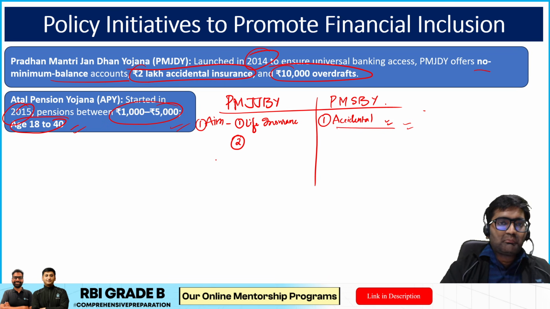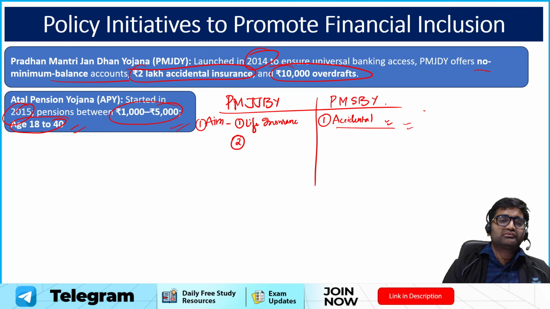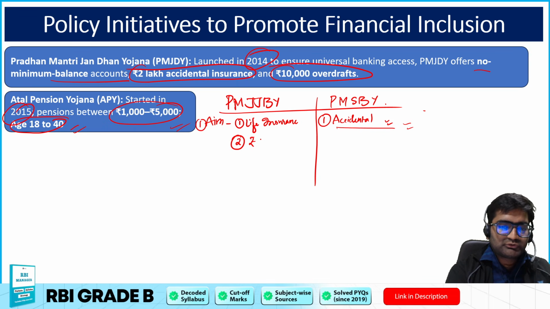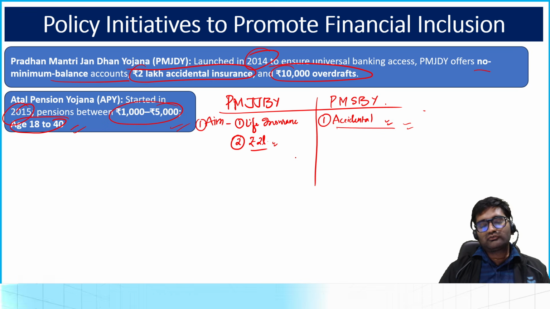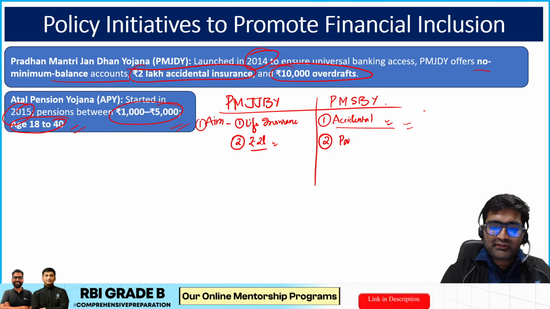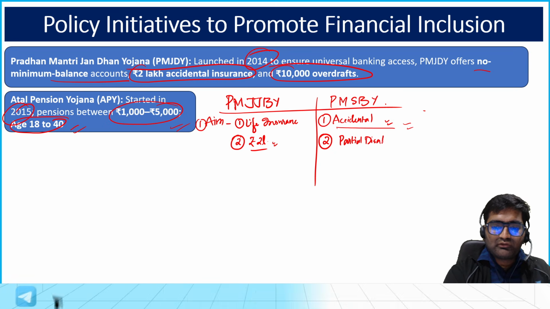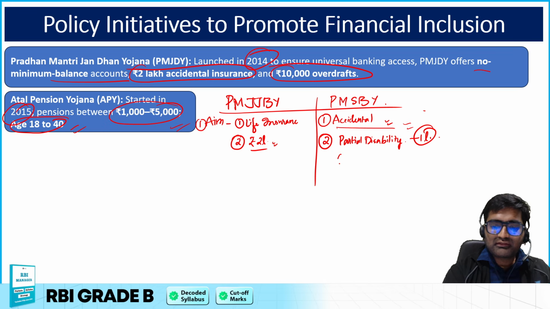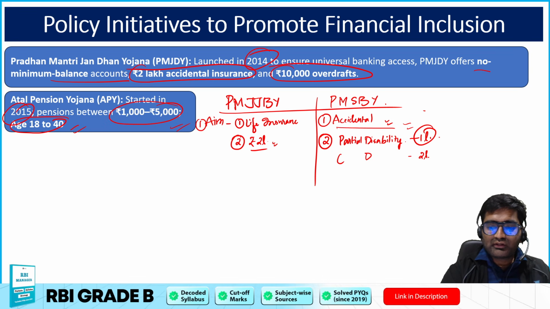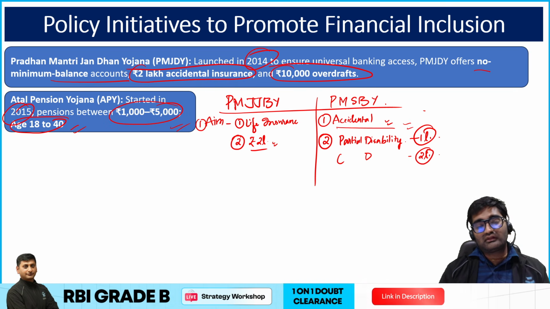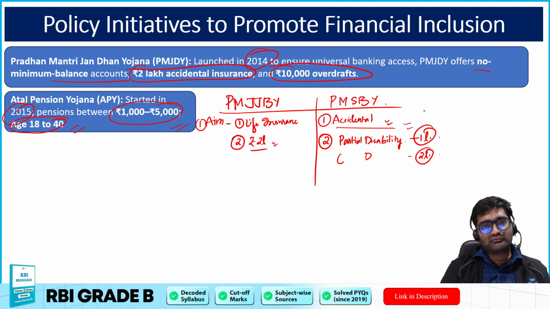Here the maximum amount, if the person on whom this insurance policy has been opened loses life, rupees 2 lakh is given to the family, or the spouse. So that is the amount for which this particular Pradhan Mantri Jeevan Jyoti Bima Yojana is open. Now here we have two kinds. First, if due to accident there is a partial disability, like one hand, one leg, or just one eye is lost, in that case 1 lakh rupees is given. And if there is complete disability, like the person dies due to the accident, or both the legs, both the hands or both the eyes are lost, in that case 2 lakh rupees will be given.